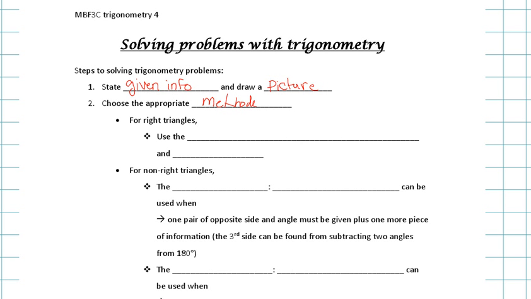For a right angle triangle, what do I use? SOHCAHTOA. Yeah, so the primary trig ratios and/or the Pythagorean theorem, right? Remember that if I know two sides, A and B, let's say, and I'm looking for C, I can use the Pythagorean theorem. A squared plus B squared equals C squared. That's the only method I can use to solve for my third side. Remember that, and that can only be used in a right angle triangle.